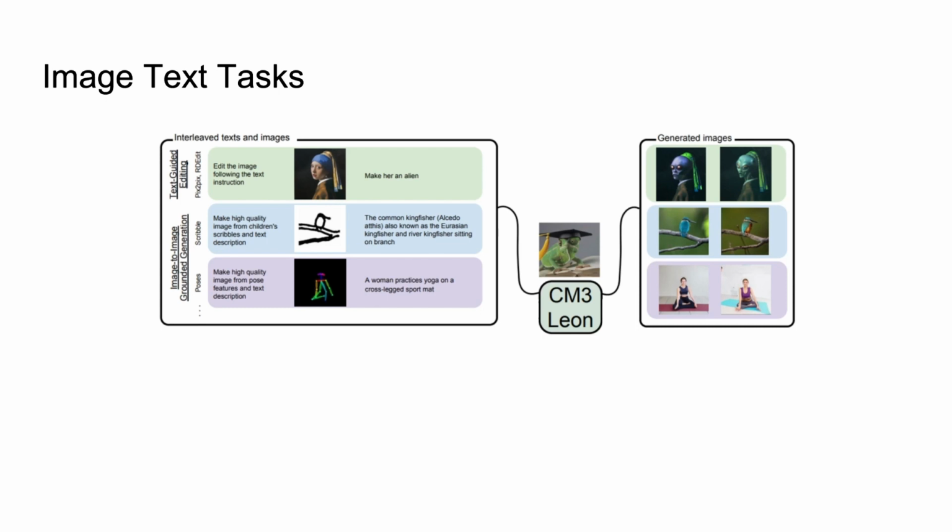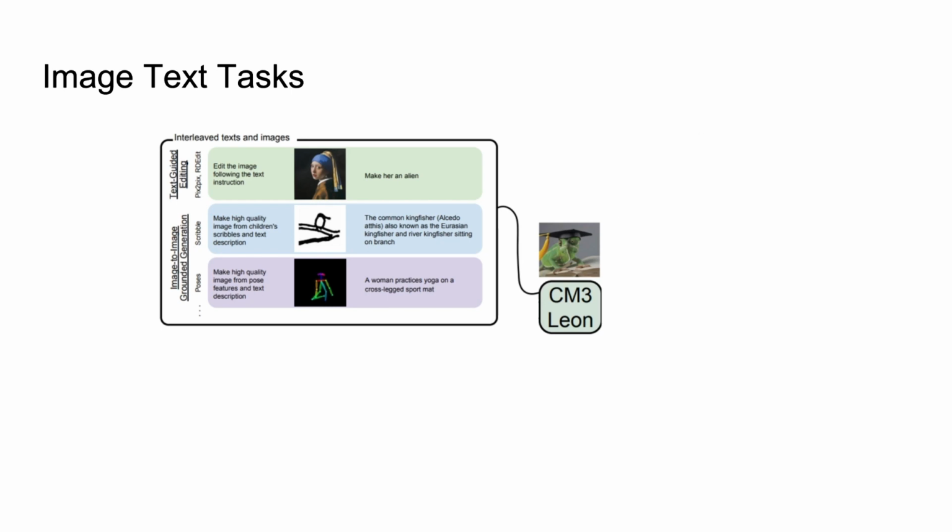And then we're going to have another task called image-to-image grounded generation, which takes in a baseline image acting like a scaffold that is also fed in with a caption to modify that image using a specific style rather than just a specific change to the image. In this case, we have a childlike drawing of a bird, but then on the right it says, take this drawing and draw a kingfisher from this scaffold image.